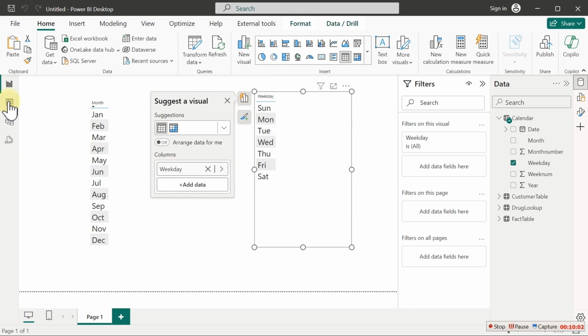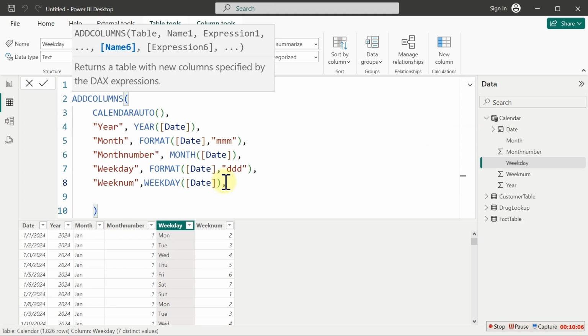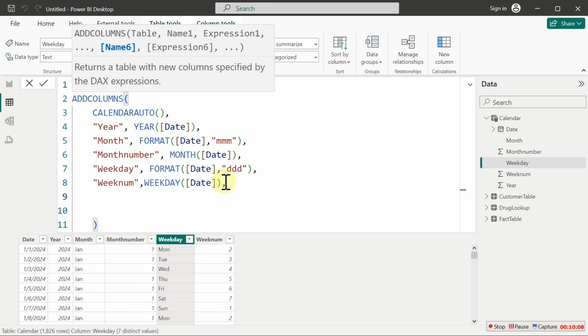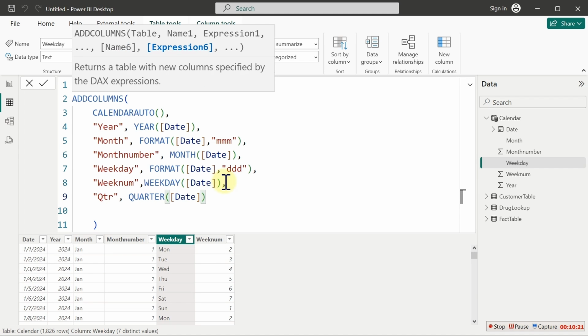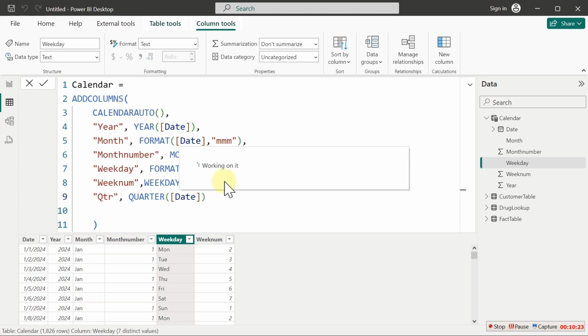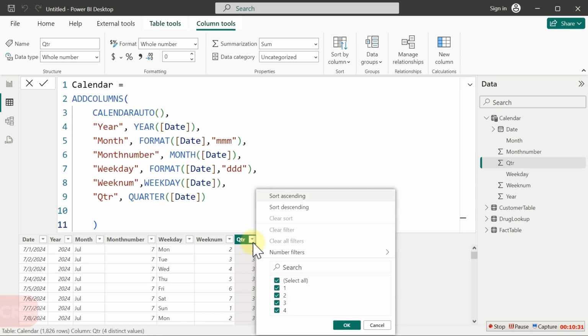All right, next thing we have to do, we need to add the quarter, right? To add a quarter is very simple. We just say quarter, or QTR for quarter. So we have the quarter function, and we're going to bring the column here and hit the enter key. What I'm going to see is a number from 1 to 4, which is not ideal. So we need to change what this looks like right now.